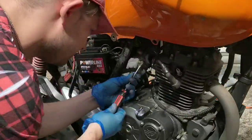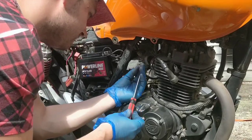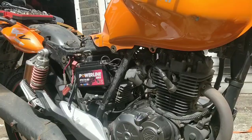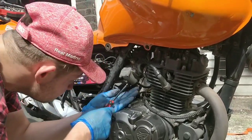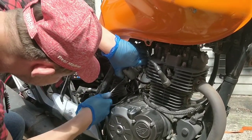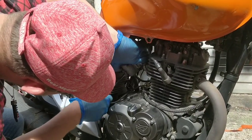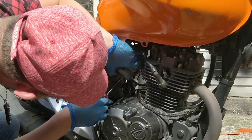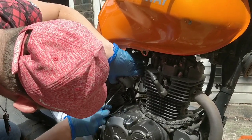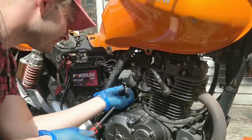So guys, we're doing this carb clean. Simple. We've tilted the carb to the side. We're going to be taking the bowl off. We'll be popping the jets, spraying the jets through, cleaning it out, checking the bowl. We'll know if bad fuel's gone through here by the bowl, but I think bad fuel has gone through because the filter was letting out quite red looking fuel. I think this bowl will be gunked with either varnish or some sort of red residue, maybe something from inside the tank. I think we'll see something interesting, and that's the stuff that makes the bike an intermittent runner.